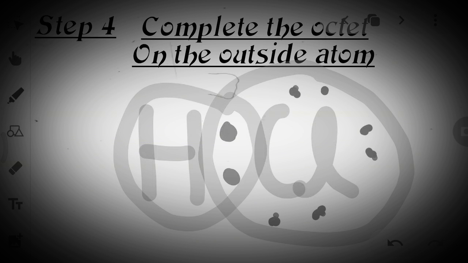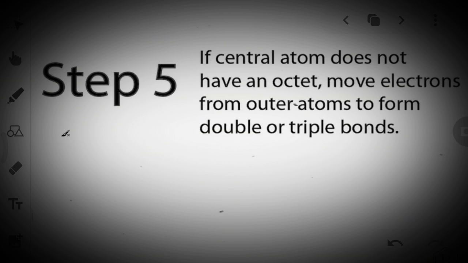But what happens when you've used all your valence electrons and you still haven't completed the octets for each atom in the molecule? That's step 5. Sometimes you run out of valence electrons and still haven't filled the octets. Hey, it happens, right? So in step 5, what we're going to do is if we run out of valence electrons, we'll move some of the valence electrons from the outside to the inside and share them and form double and triple bonds. Here's how it works.